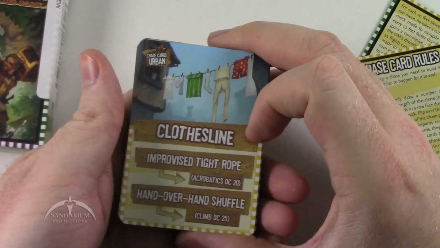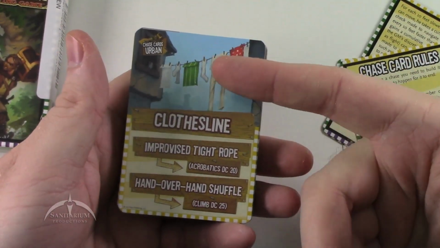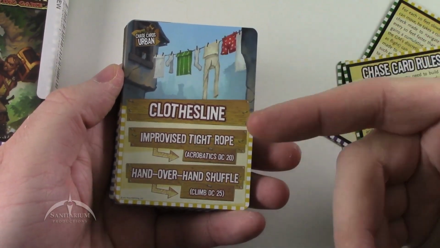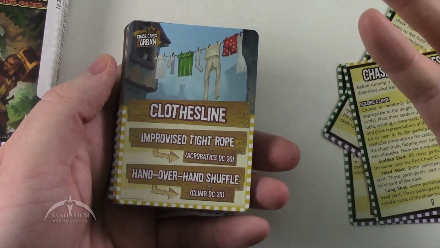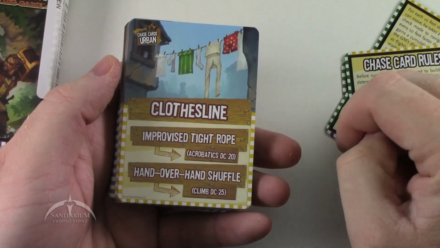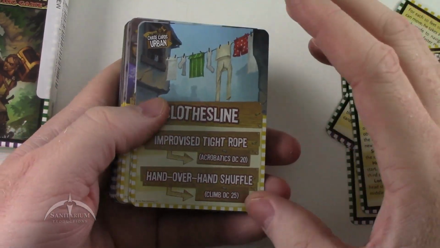So anyways, what we have here is an example. This is a Chase card urban setting. So the obstacle here would be a clothesline, and then you have the options of improvised tightrope or a hand-over-hand shuffle. So those are two ways to get around the obstacle kind of thing, and then it gives you some ways you can roll for against statistics checks and things like that.